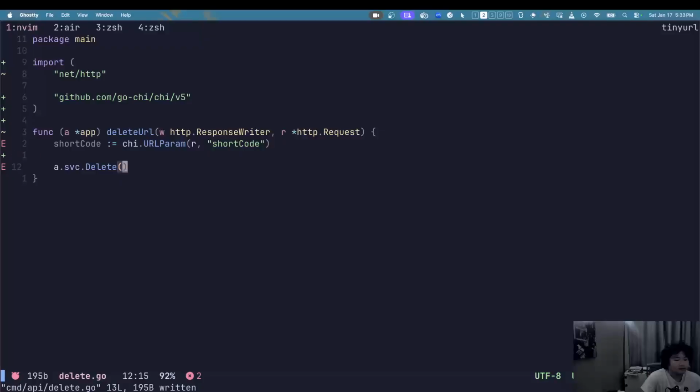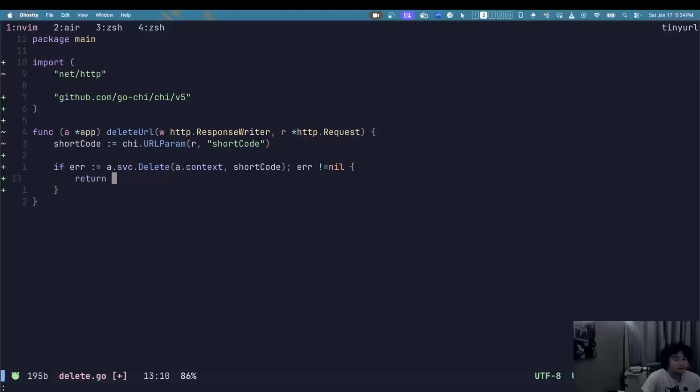So okay, we have here, we're obviously passing the context a.context, and then we'll also pass in the shortcode. This could potentially error out. So if error does not equal nil, and http.Error, we'll do error, pass that to a writer.